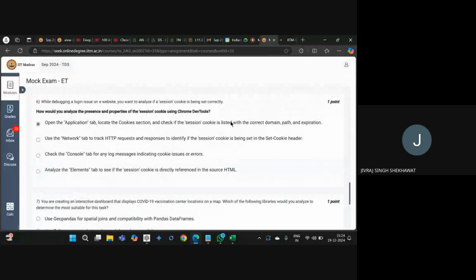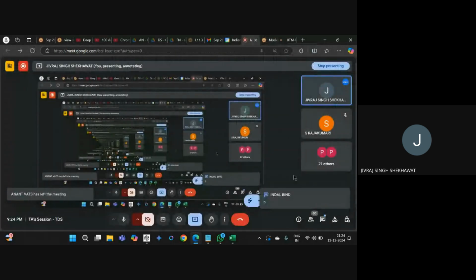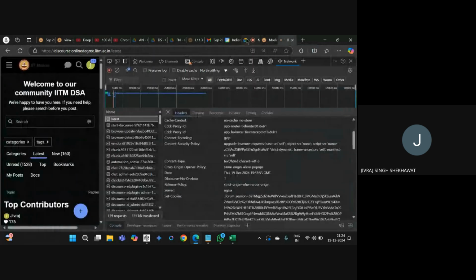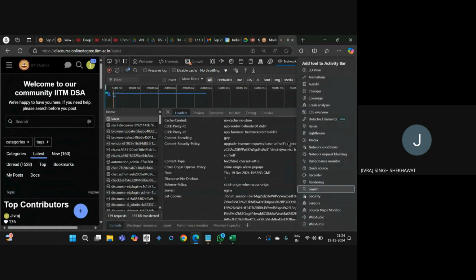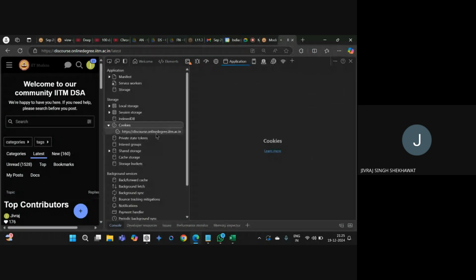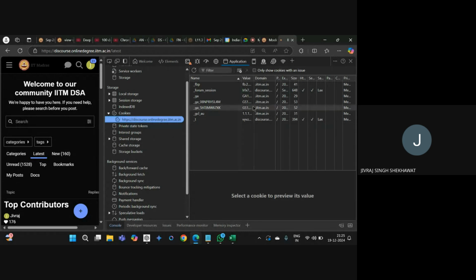Actually, we can even go to the application tab and find the cookie from there also.